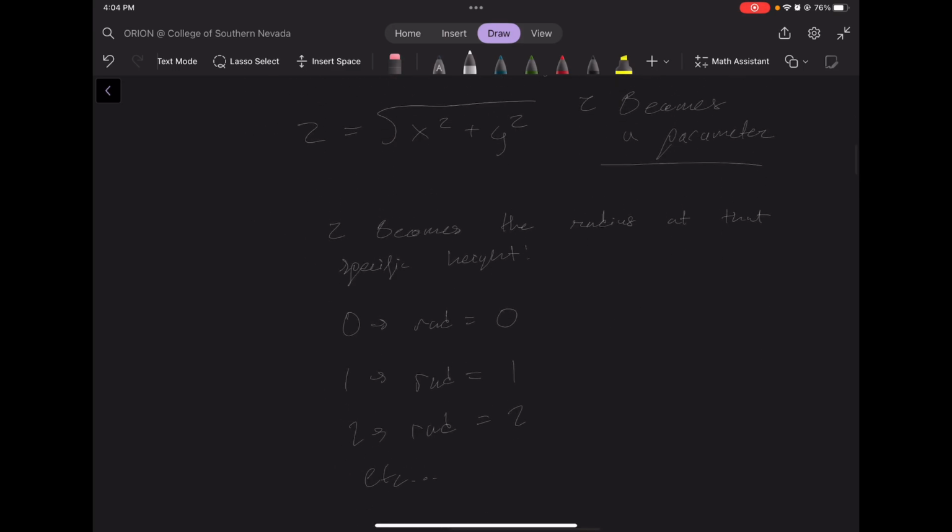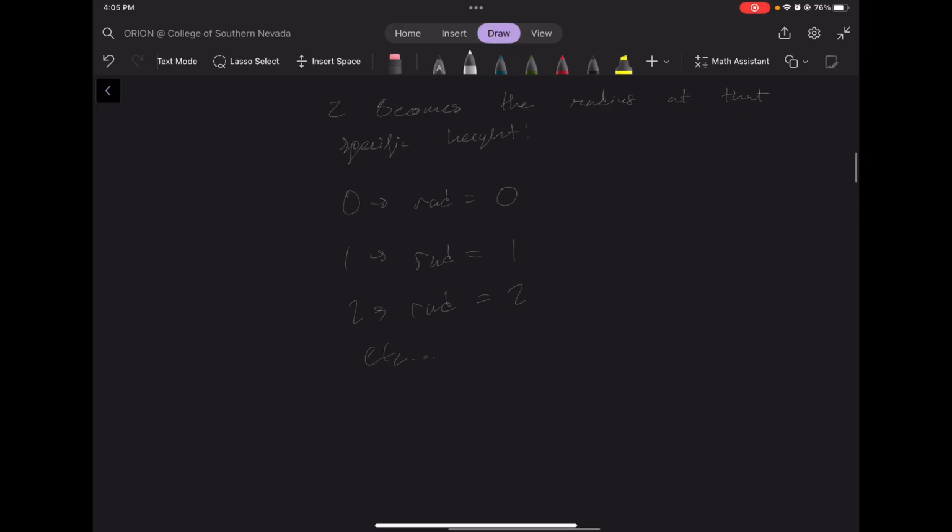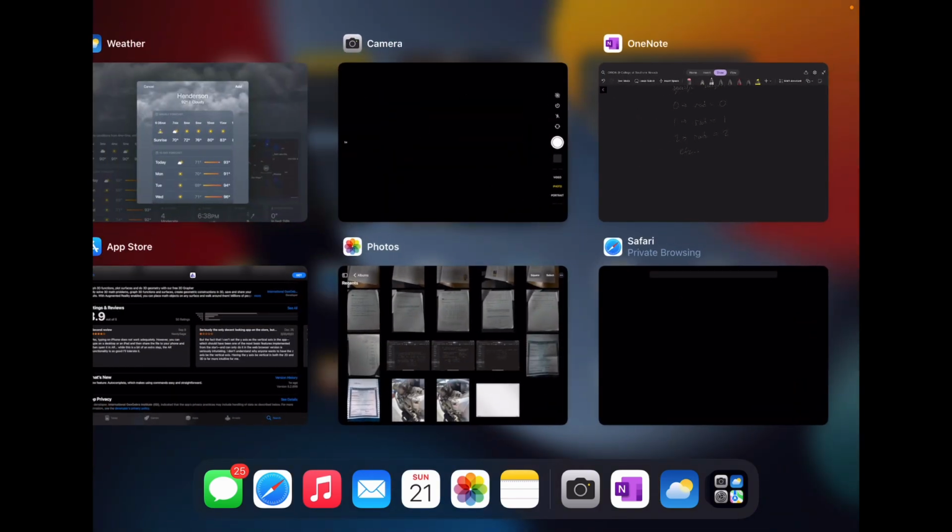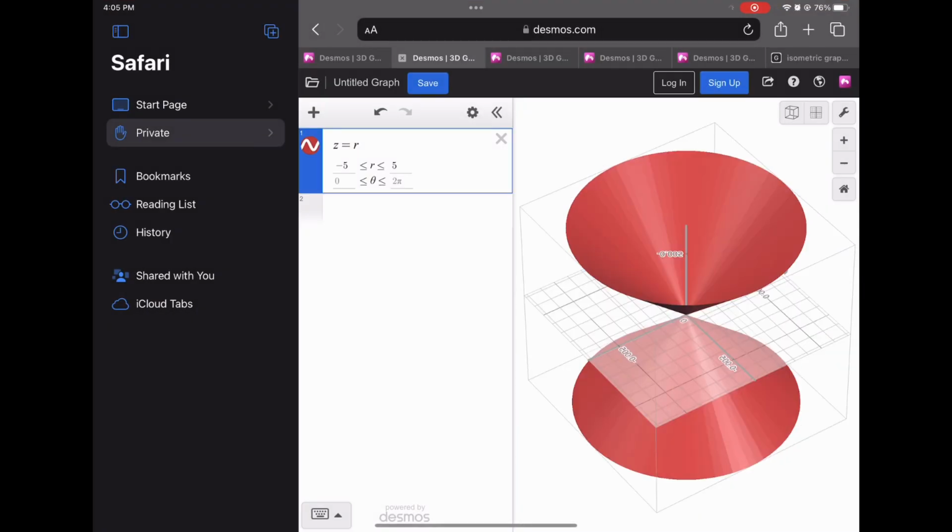So basically the idea is whatever you plot in r as the radius basically becomes the radius at that specific height. So if it's at a height of 3, the radius is going to be 3. If it's at the height of 4, the radius is going to be 4, etc. When it's at 0, it becomes nothing. There's no radius. When it becomes 0.5, the radius becomes 0.5. That's exactly what we're seeing when we graph this in 3 dimensions.